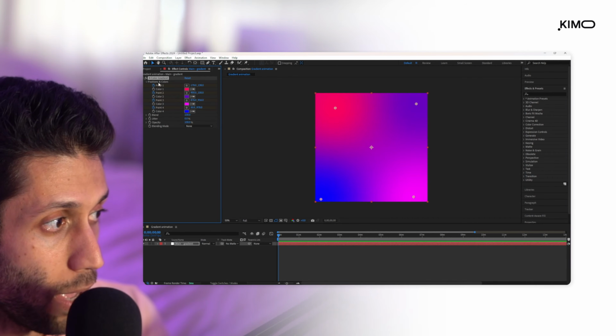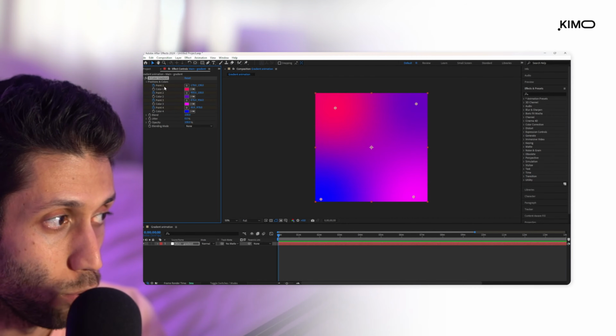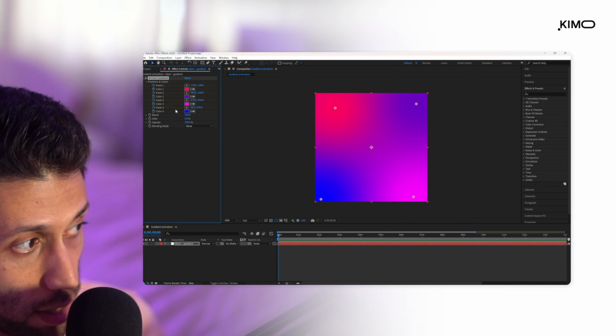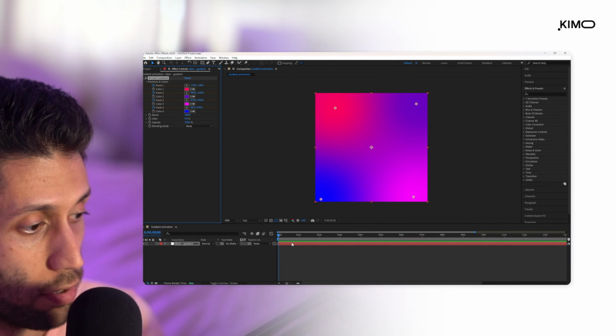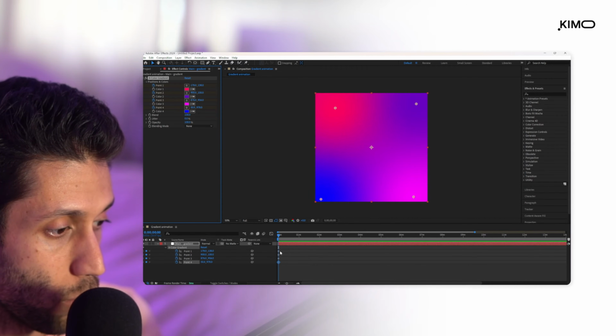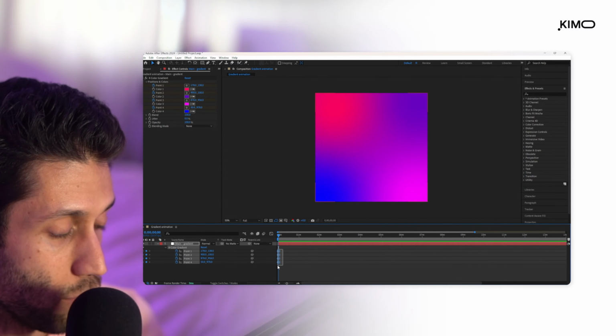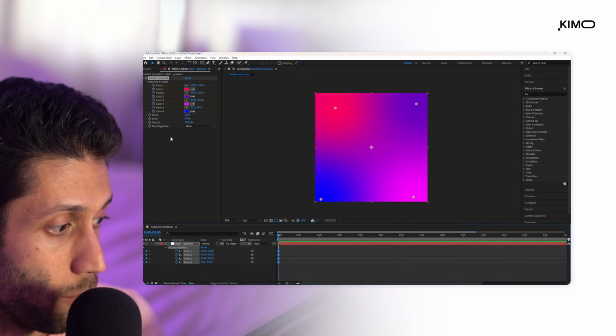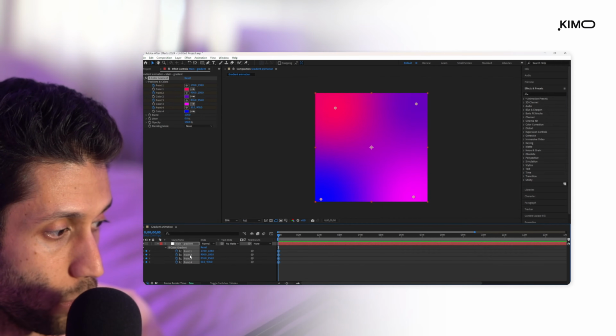Now I'm going to be able to animate the position of each point of my gradient effect on the timeline here. You can see that if I click on the U key on the keyboard, I will see all the keyframes that I made for these properties: point 1, point 2, point 3.